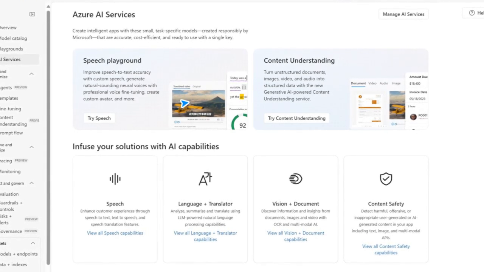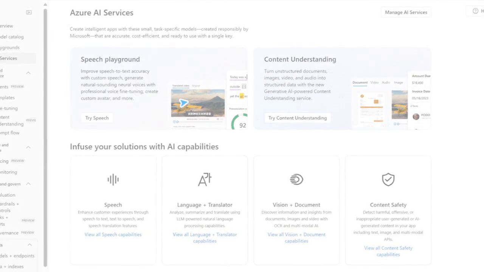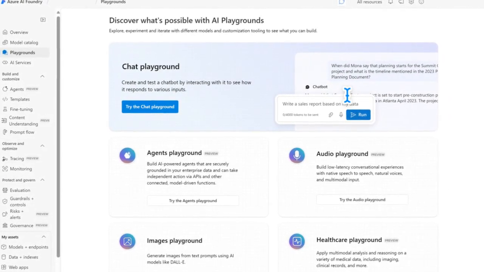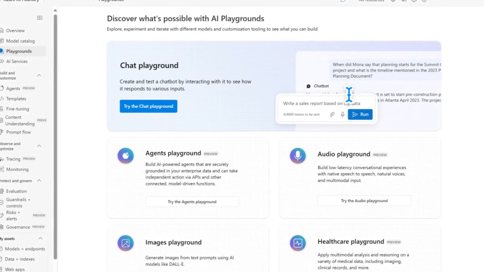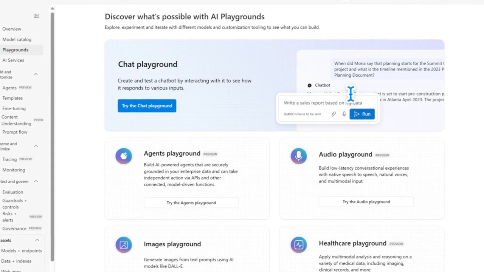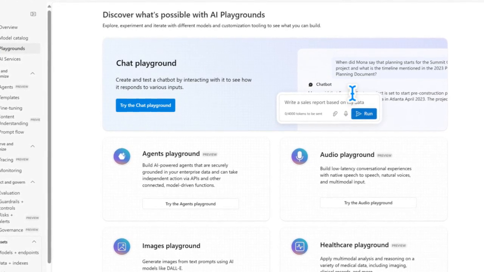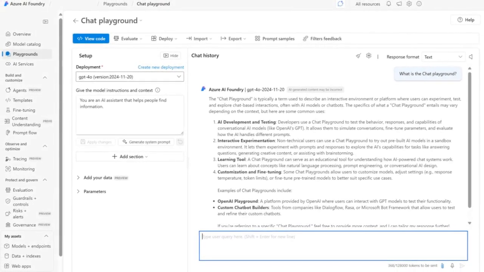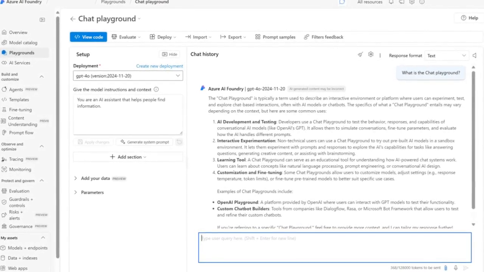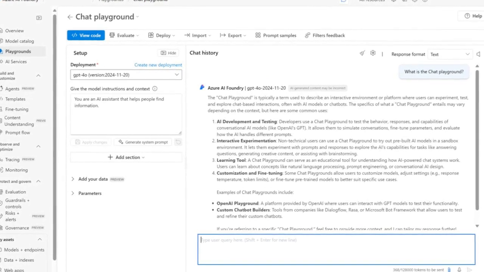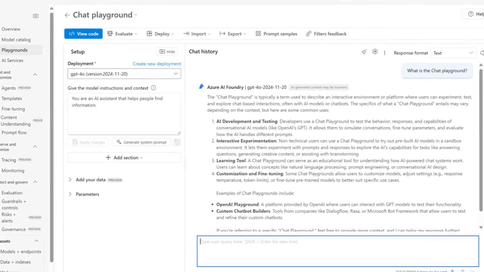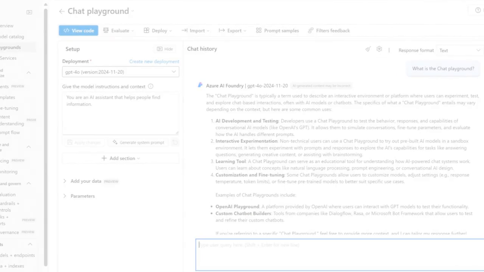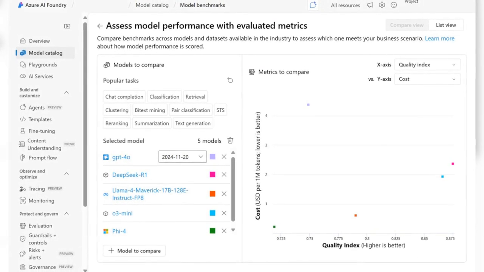Playgrounds. Need to quickly test an idea or experiment with a new model? Playgrounds offer ready-to-use environments for rapid prototyping, letting you try out models and explore Azure AI services without complex setup. Azure AI Services. Within the portal, you can easily build, test, see demos of, and deploy various Azure AI services, seamlessly integrating them into your generative AI solutions. Solutions. This is where you bring your vision to life. You can actively build sophisticated agents and customize models directly within the Azure AI Foundry portal.